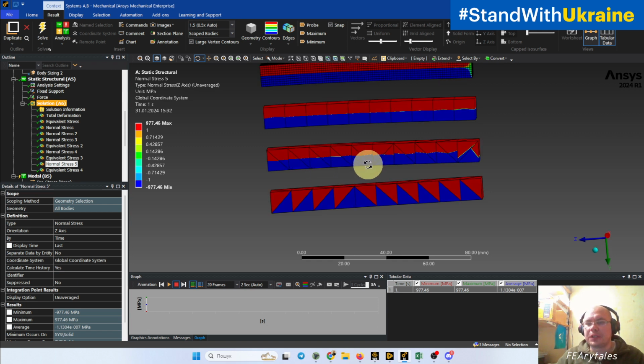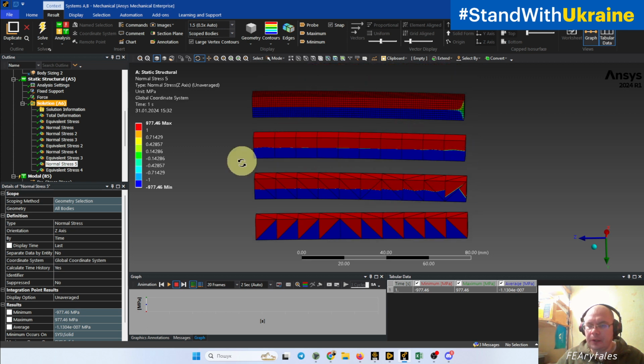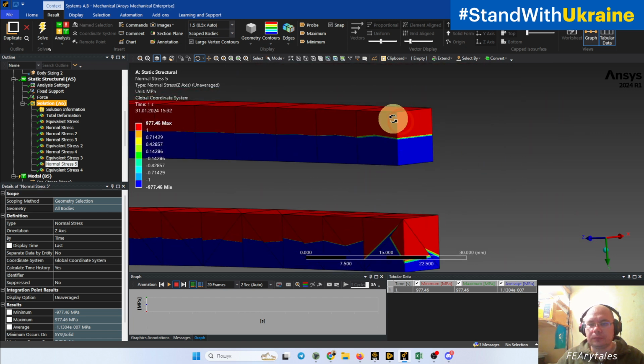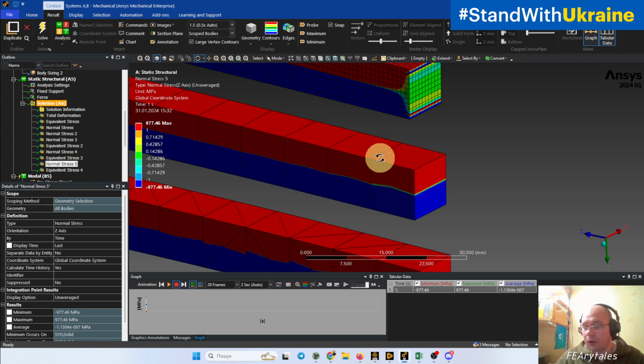And we need to explain why we don't have here the same beam, but with additional mid-side nodes. So it would be a quadratic hex element. But I will not do this in this video. You can write your presumption in the comments, or maybe you know the answer why we don't use here a quadratic nonlinear hex element with 20 nodes per element.